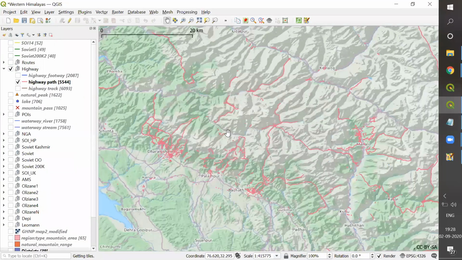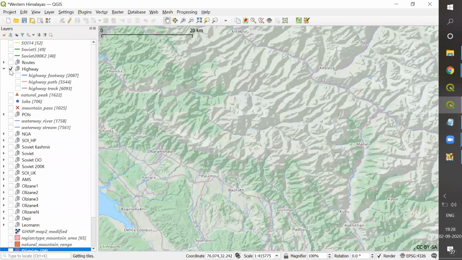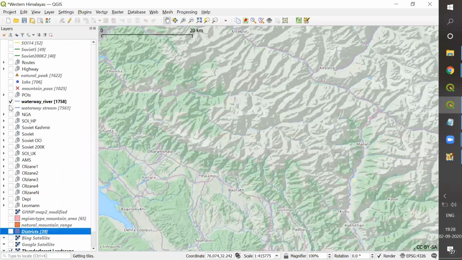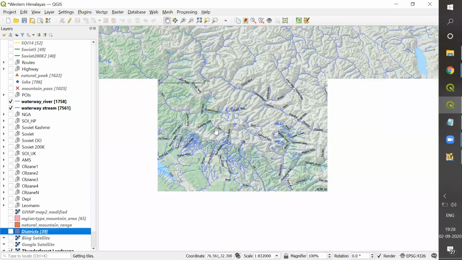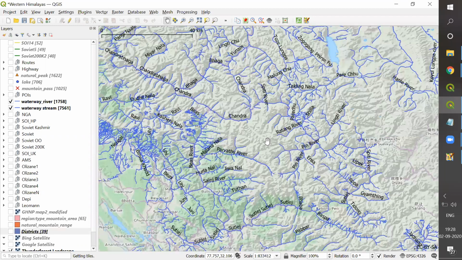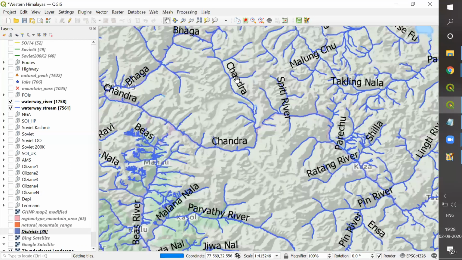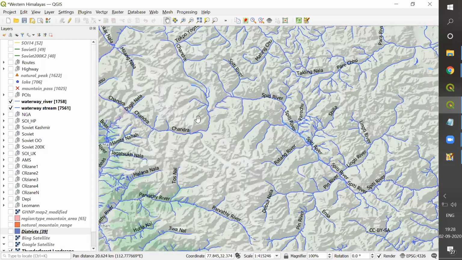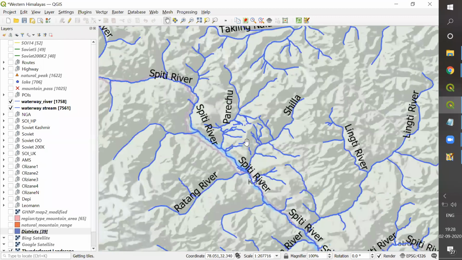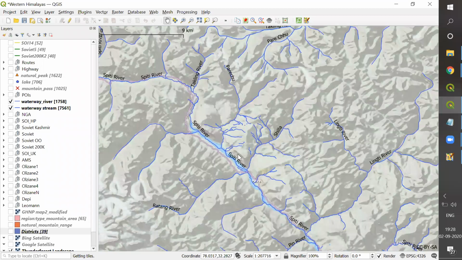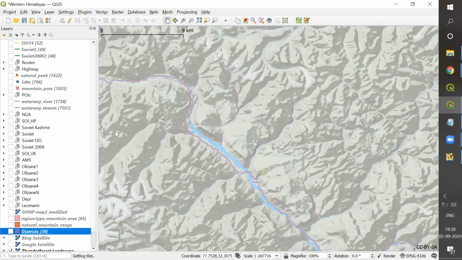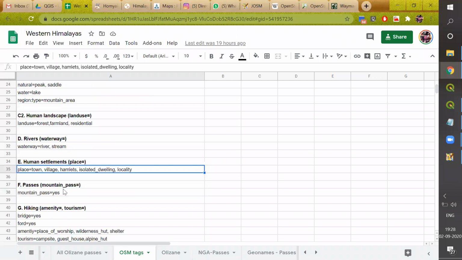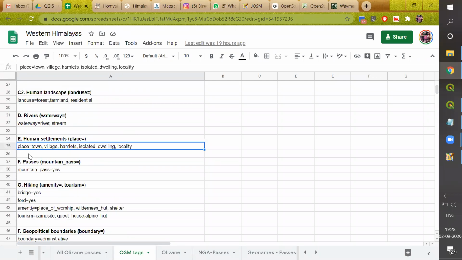So if you look at the Himalayas again, if I, for example, highlight all the OSM rivers and streams here, you get an extensive network of streams and rivers, all nicely tagged with the name. So very useful again for hikers. Most of the hikes we do are in valleys or ridges, so knowing where the streams are is obviously important for navigation as well as drinking water. Okay. So other things, of course, are the human settlements, which we have mapped extensively. I don't need to explain these.